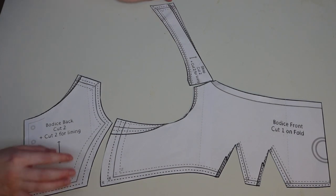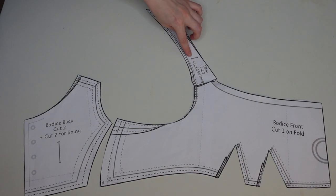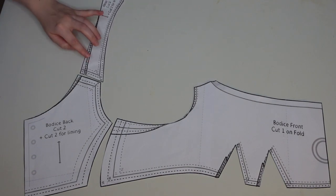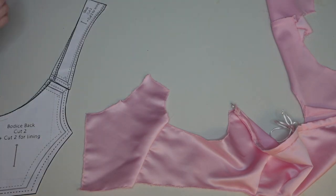Now that I've added my bodice back to my bodice front, the next thing to do is add the straps. Now this part can be a bit confusing, so work slowly and check your cut pieces against the pattern to make sure you've got the right side of the strap sewn to the right side of the bodice.